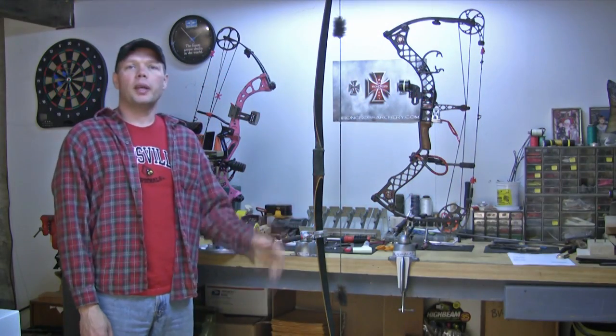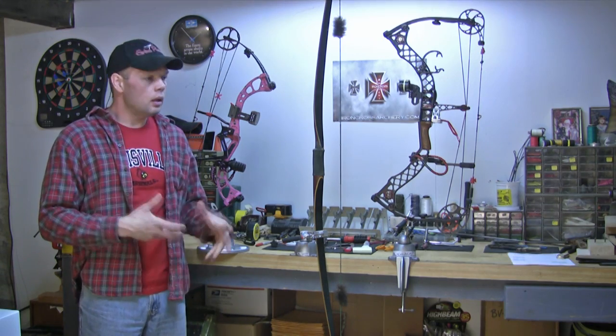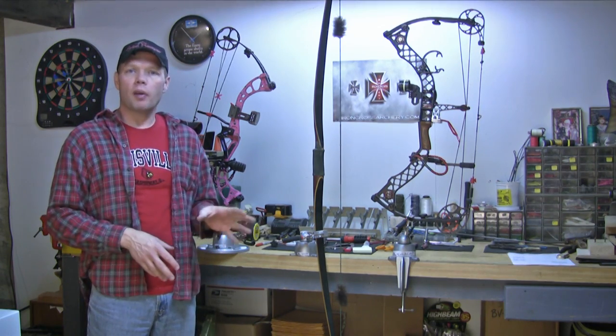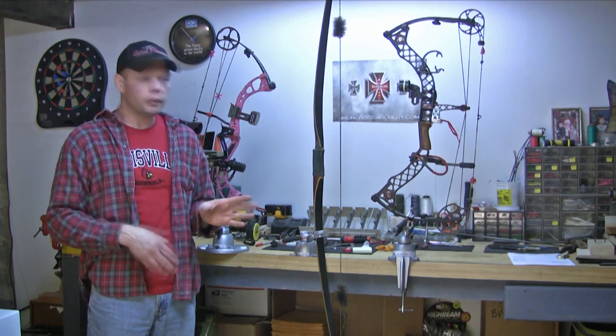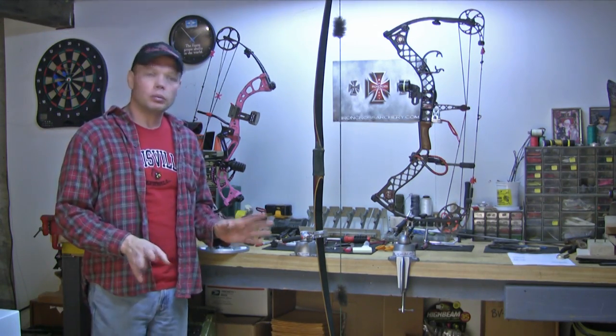Hey everybody, well this week I'm going to do a quick rundown on a brand new bow vise that just came out. I mean, this thing's so new, you ever had that new car smell? Well, this thing's got it. I mean, literally, it's less than 10 days old.